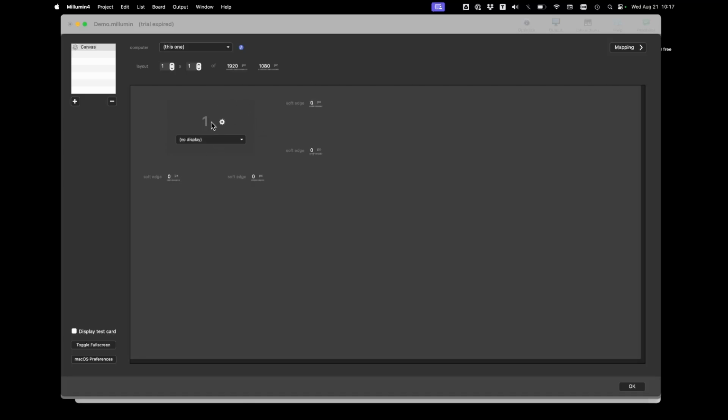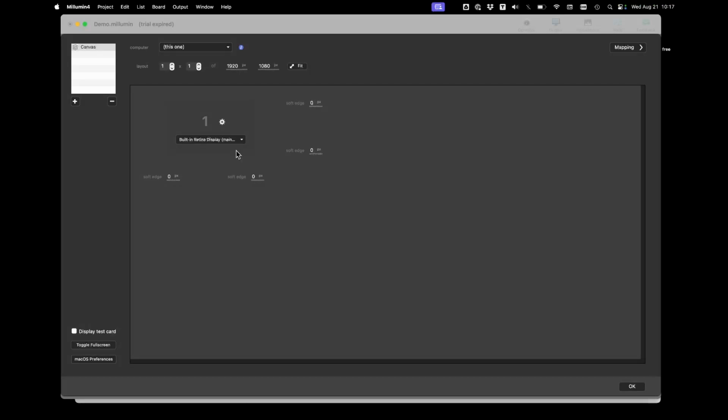And then down here, under one, our 1 of 1, one canvas, one display, it says no display. Okay, built-in Retina display. Were I to do that, it's now going to take over this display. Okay, you can do that. Hey, it goes black. What happened? It took over the display. You can escape out of it. But that's it saying, okay, that's the display that I'm sending video out to.